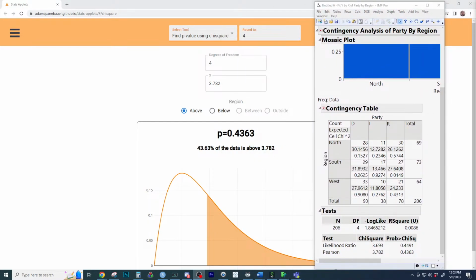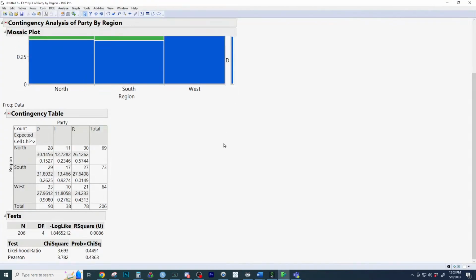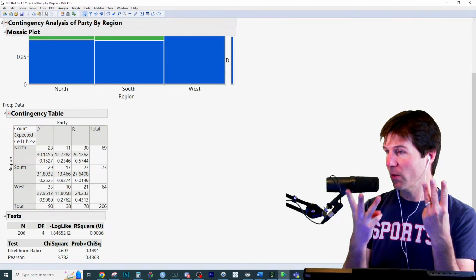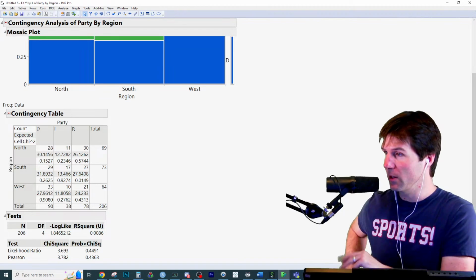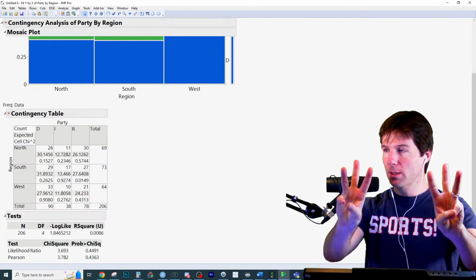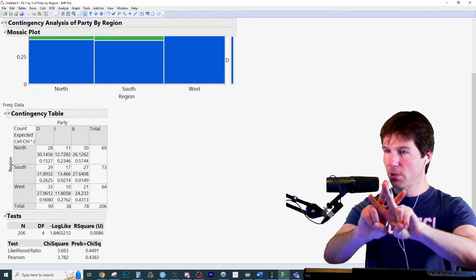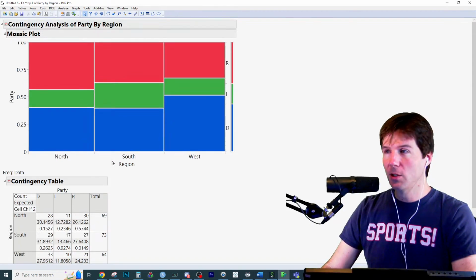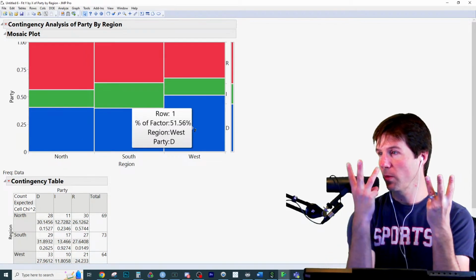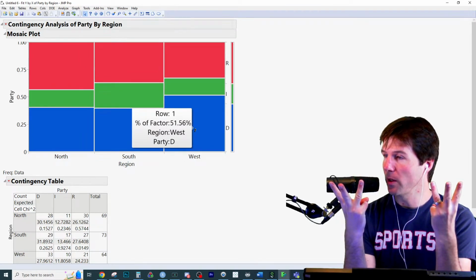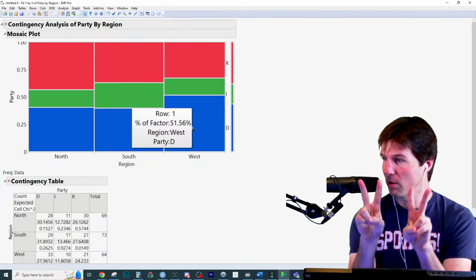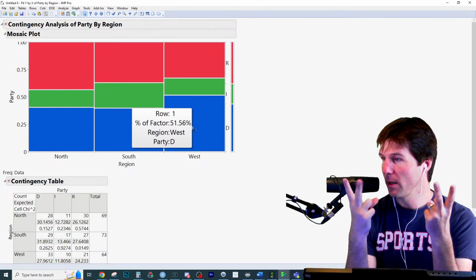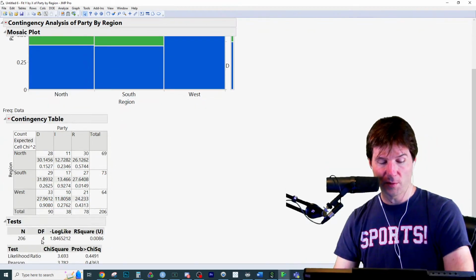So we need to know one last thing. Since this is a 3x3 table, what is the degrees of freedom formula? Remember, 3x3, delete one row, delete one column, 2 times 2, and there's 4. If you're wondering why it's a 3x3 but it looks like it has 4, don't count the totals. There are 3 regions and 3 political ideologies, so the formula is rows minus 1 times columns minus 1. 2 times 2 is 4 degrees of freedom.